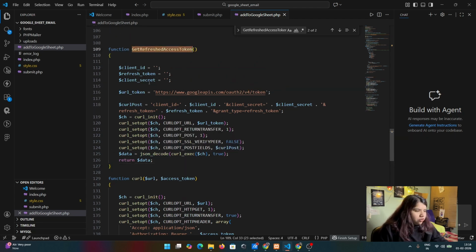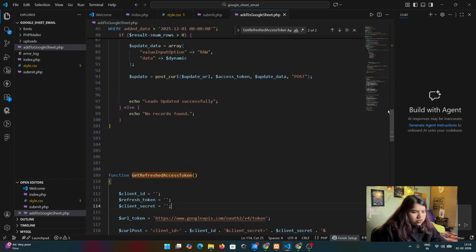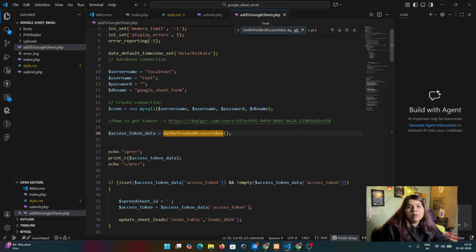So first, we need to have these things. How do we get all these values? The approach that we are using is very user friendly. It's not that as a developer you only come across this scenario; in various forms and various situations you come across such things. So we are going to follow this approach that I have actually used with ChatGPT.